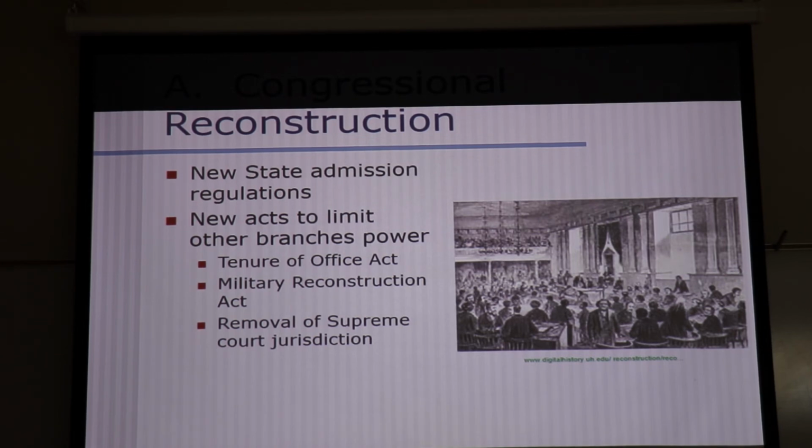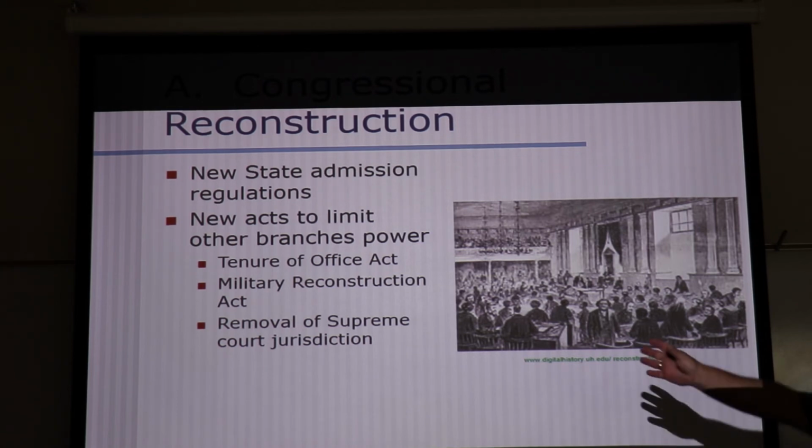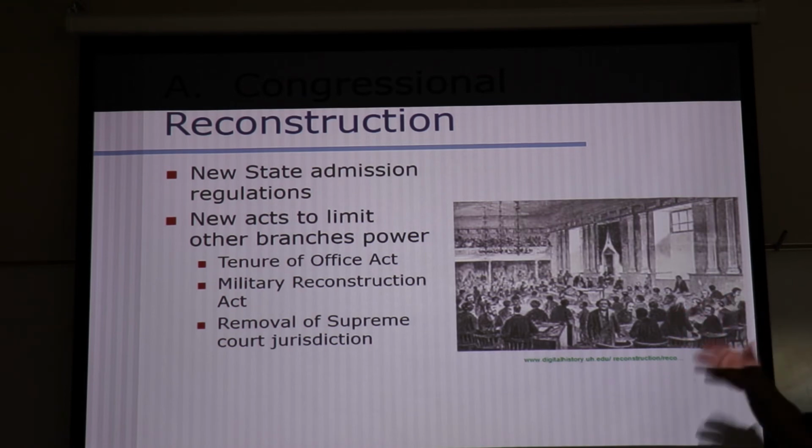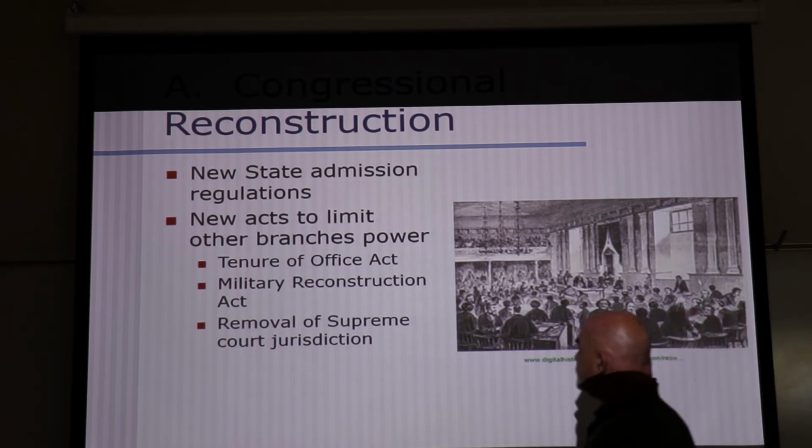Big-time abolitionist, big-time radical Republican. I mean, even Lincoln didn't like him. They also passed the Military Reconstruction Act that broke the former Confederate states; they no longer were states. They were kicked out, and basically the former Confederacy was divided into 5 military zones where they had to re-earn their way back into the Union.